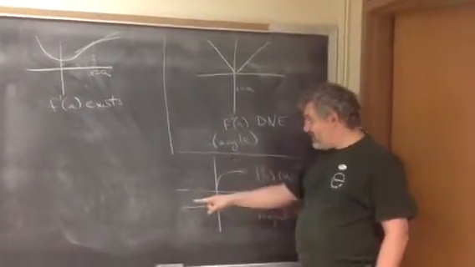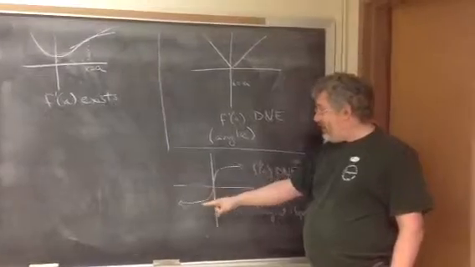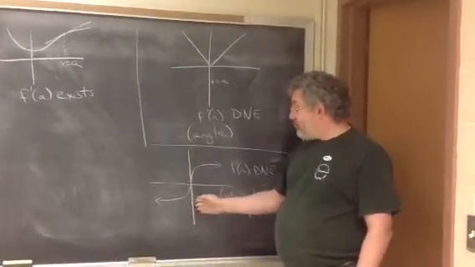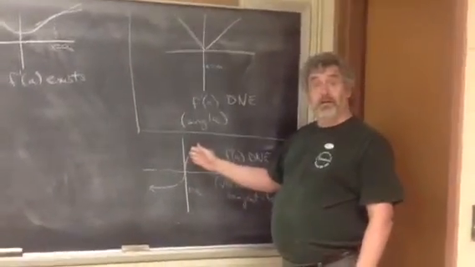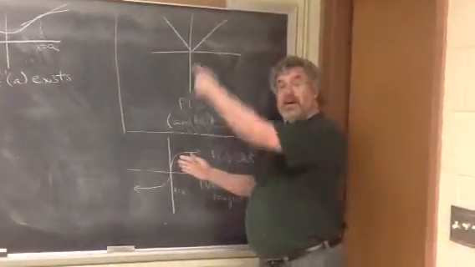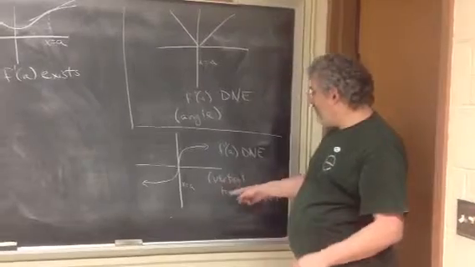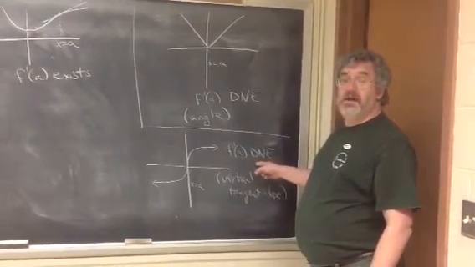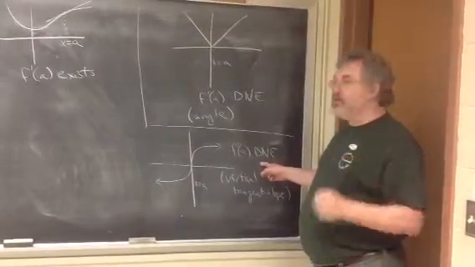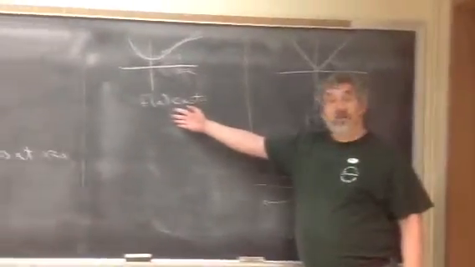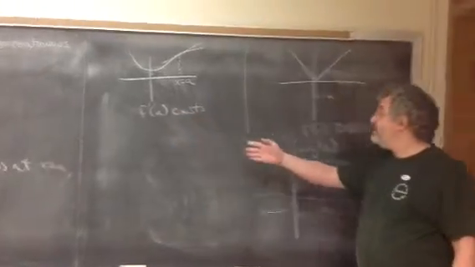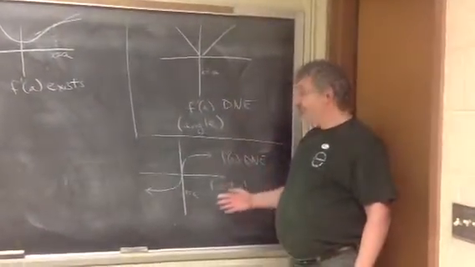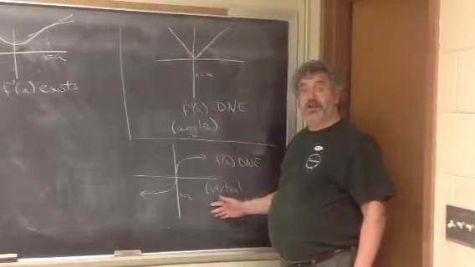And another reasonably classic example, this one, the function is perfectly nice, it's continuous. But right there, the slope becomes infinite, a vertical tangent slope. So the derivative at that point doesn't exist. So when you're looking at derivatives, there are three options. One is the derivative might exist. The second is the derivative doesn't exist because of the angle. And the third is the derivative doesn't exist because of a vertical tangent line.